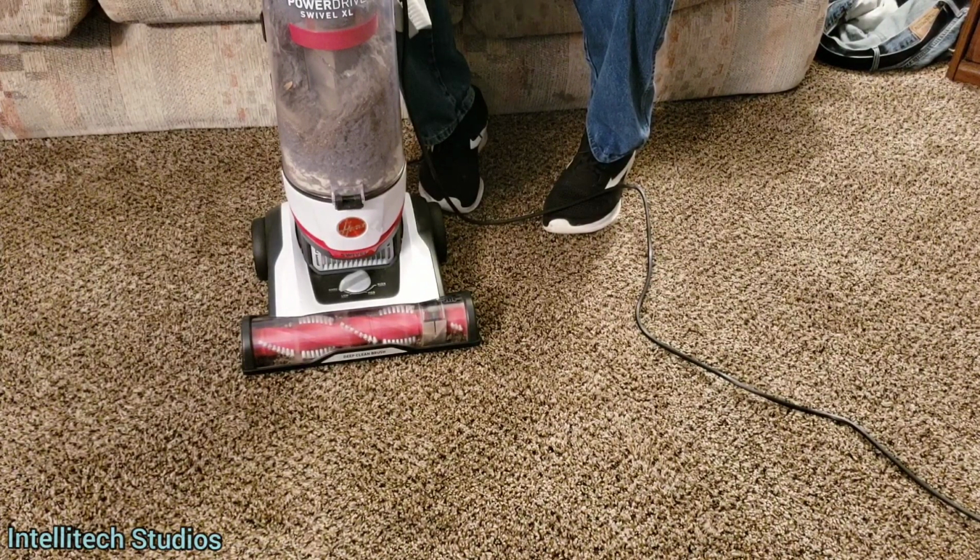But for me, this does sound better than things like the Bissell Power Lifter, and even like the Eureka Airspeeds and anything like that. So it does sound better than those machines, and I would prefer to listen to this vacuum than those other ones, but there's not that much of a difference. It's not so much that I would say buy another vacuum over this, or buy this over another vacuum for that reason, but it is something interesting to note. The sound, it's relatively average.